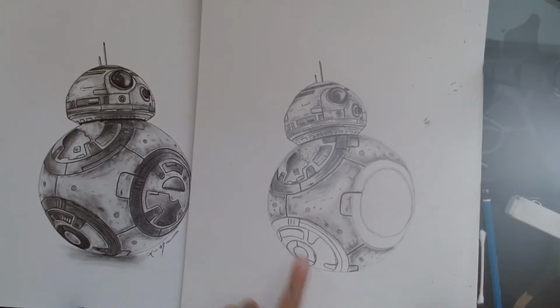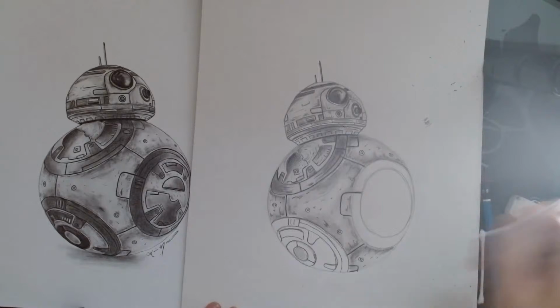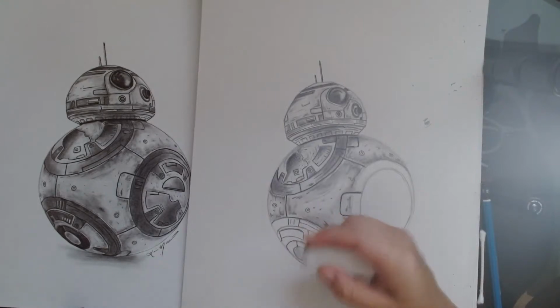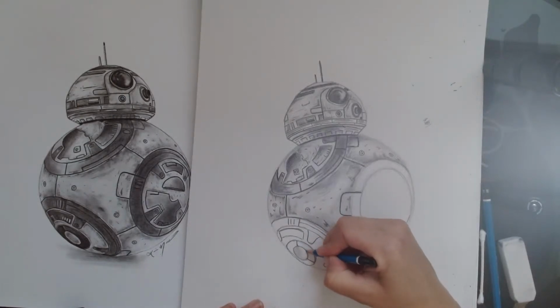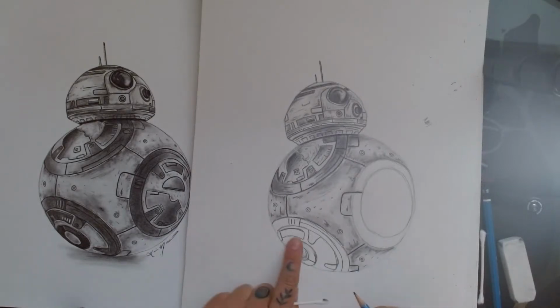So that inner circle, we're just going to fill it in gray, give it a little smudge, and highlight. The highlight's going to be small, so I just did kind of like a little J. Okay, and then you can add little scratchy marks inside of that, just to make it look busy.